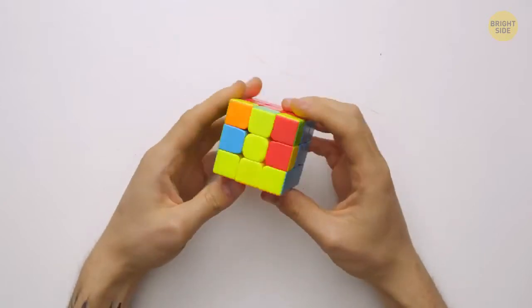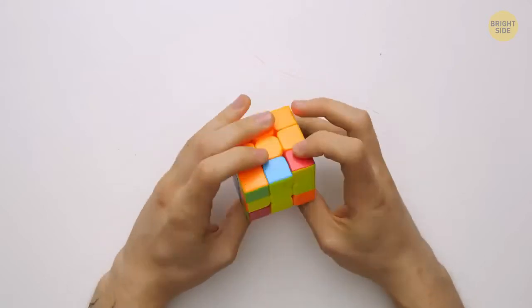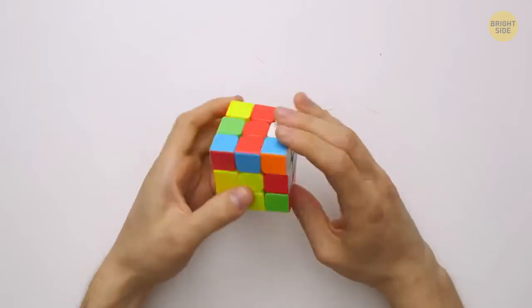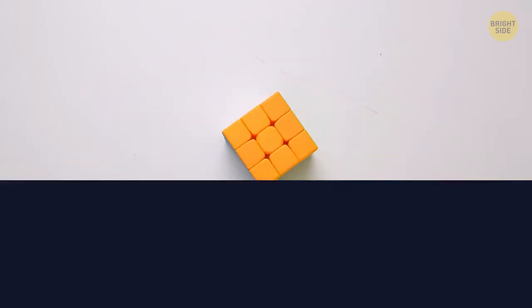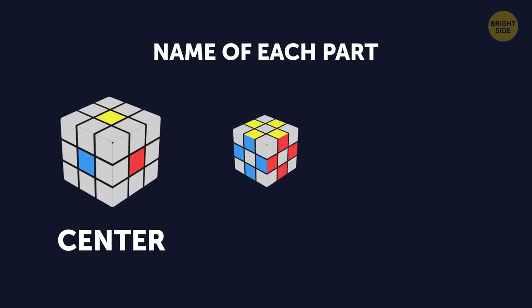Eventually giving up. But what if I told you anyone can solve the Rubik's Cube with one single algorithm? I tested it myself and it's really simple. Check it out! Okay, for starters, let's see what a 3x3 cube consists of.